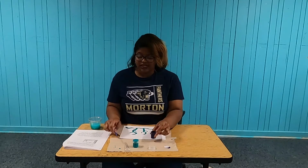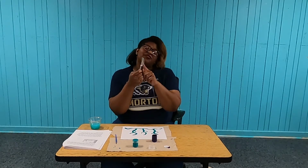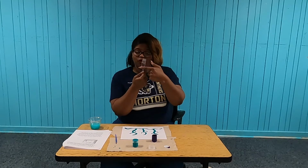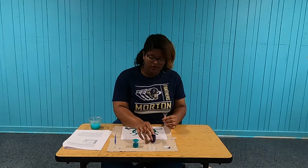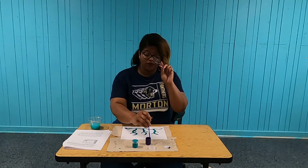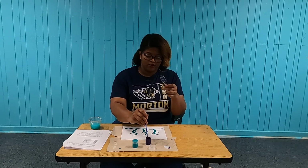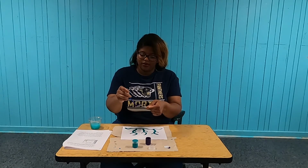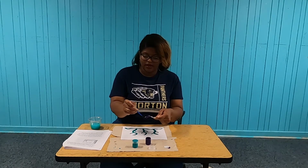All right, so listen very carefully to these directions. So you have a fork, and our fork isn't a flat fork. It has a little hump on the back. So what we're gonna have to do is paint this fork on the back, and then I'll show you how we're gonna fill in our fork flower. Okay. And you're gonna take your paintbrush, paint the back part of the fork. This is the back right here. All right, gonna do it like I'm doing it. All right, we're gonna paint it.